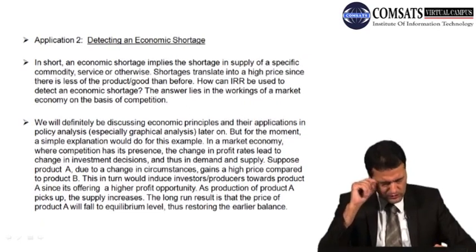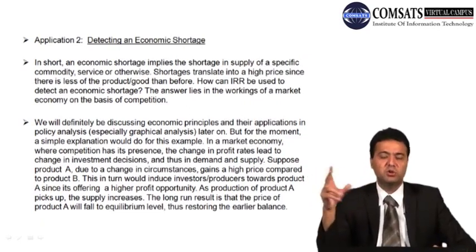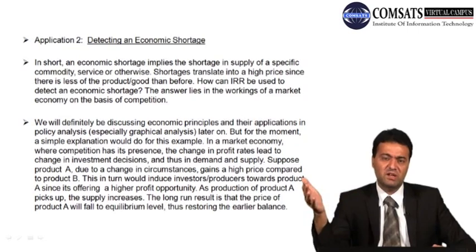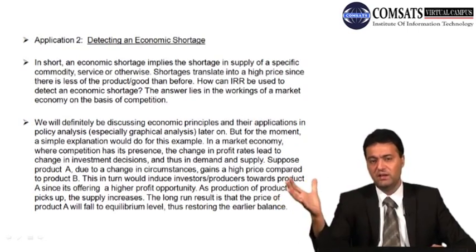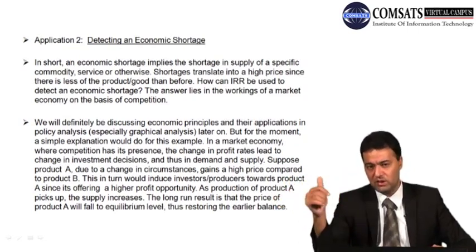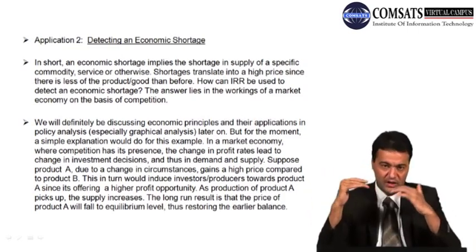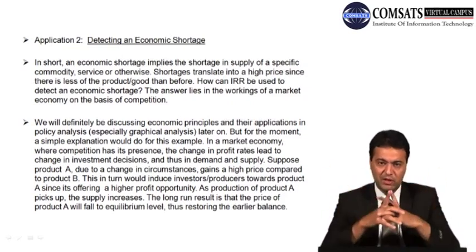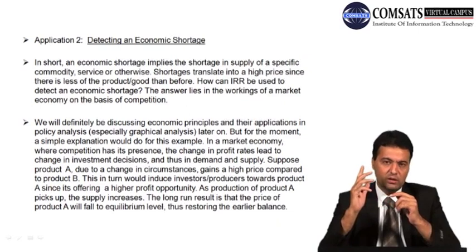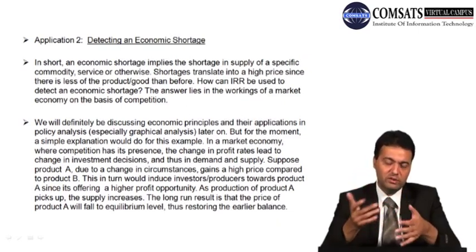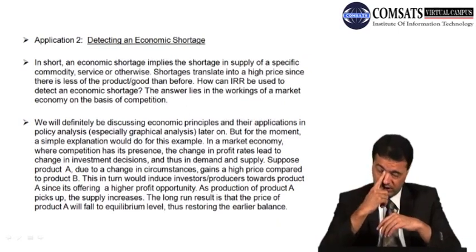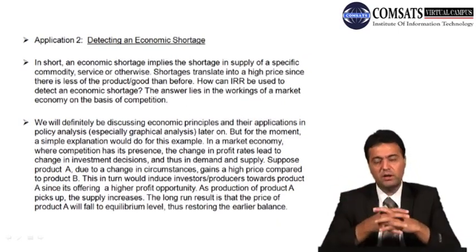I will take you through this thing about the short run. In the short run, investors turn towards the product because of its profitability, its supply increases in the medium run, and in the long run, due to increased supply, the price comes down to the level where other products are. So it kind of gets even. It's called an equilibrium, where it's the best possible outcome. This is part of what I am just describing to you, and we will do it in graphical analysis. It's part of what is called the perfect competition model.